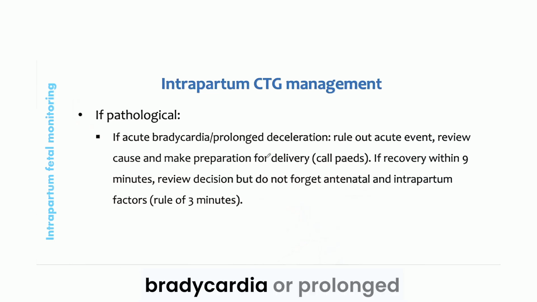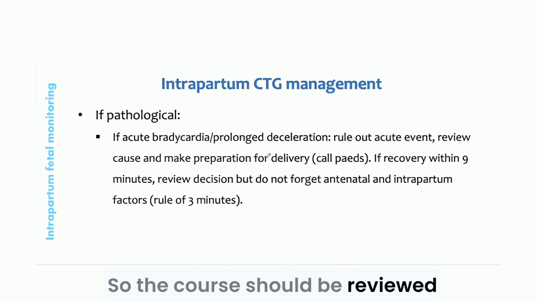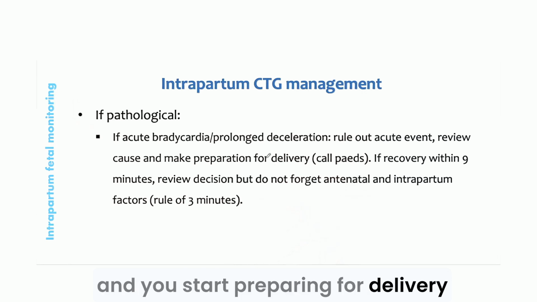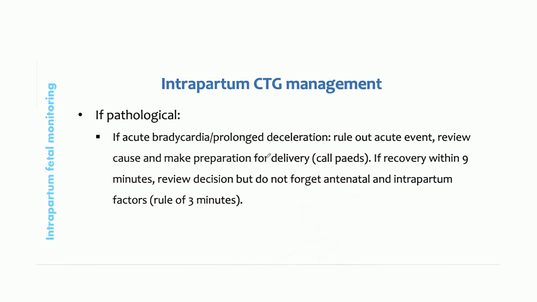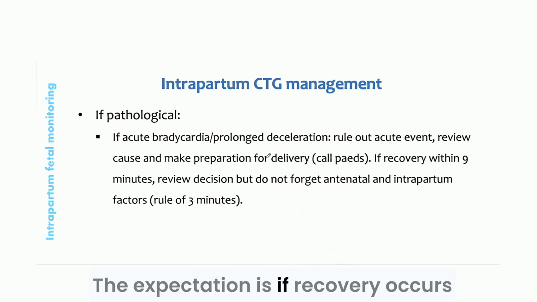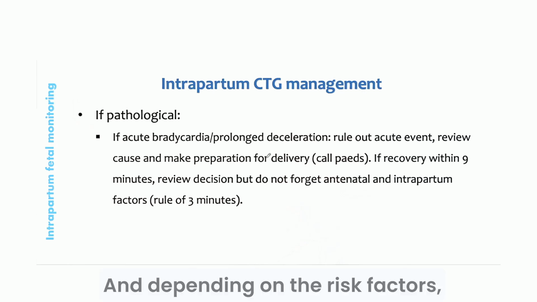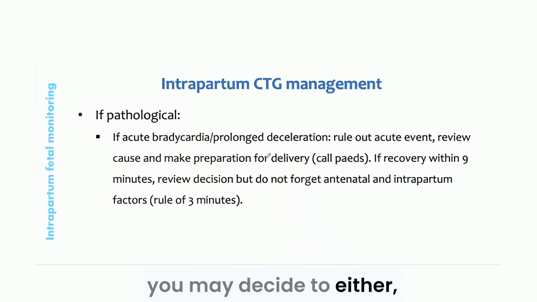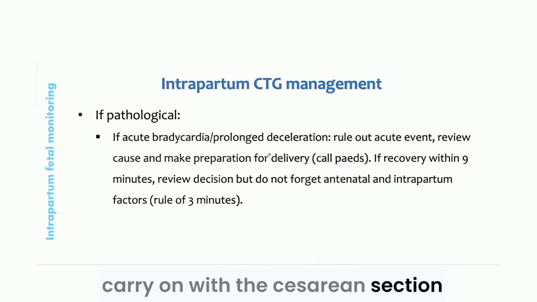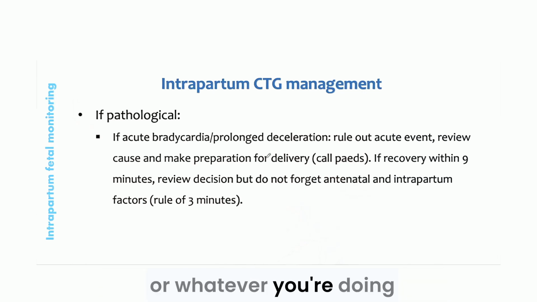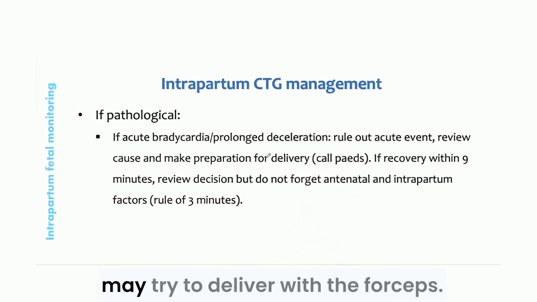So in the presence of acute bradycardia or prolonged deceleration, you have to rule out acute events, and this is very critical. So the cause should be reviewed, and you start preparing for delivery immediately after you see that. So you have to call the neonatal team as a part of your preparation for delivery. The expectation is if recovery occurs within 9 minutes, reassess, and depending on the risk factors, you may decide to either carry on with a cesarean section or whatever you're doing to expedite delivery, because if she's fully dilated, you may try to deliver with a forceps.